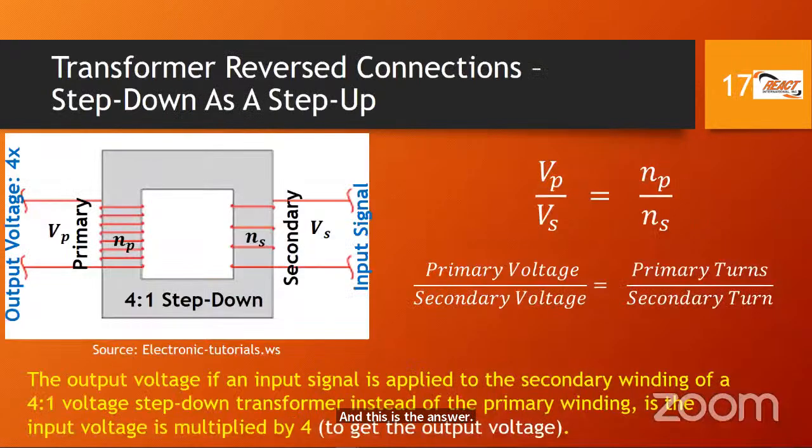All right, let's do a couple more slides before we take our break. So again, we have this setup here as a transformer. Notice that this particular transformer, we are saying here, this is the primary side and this is the secondary side. So if we have it set up like this, with a larger number of coils on the primary, and on the secondary side a lesser or lower number of coils, you probably would recognize that this is a step-down transformer.